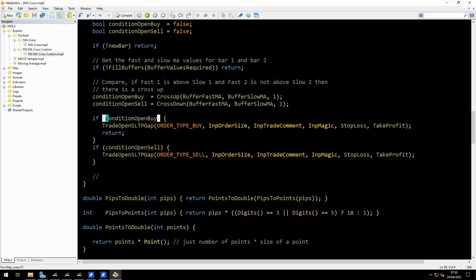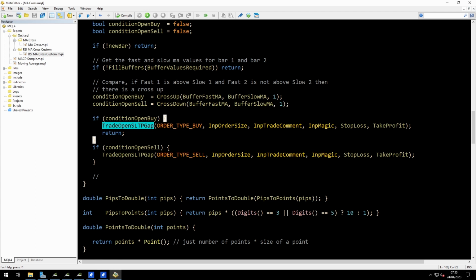So then if I have the open buy condition set, I'm calling this function TradeOpenSLTPGap. So it's kind of a specific function name, and that is because the functions that I include here, I typically maintain them in a separate library. All of these custom functions I'm talking about are in a separate function library that I include typically in the code when I'm beginning to write.